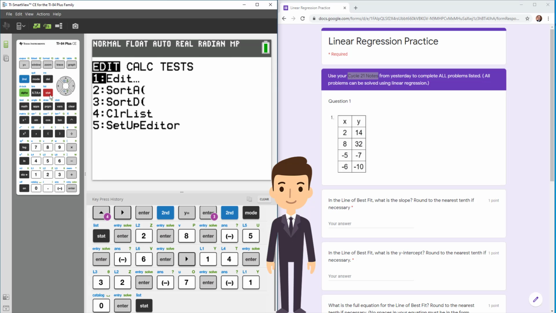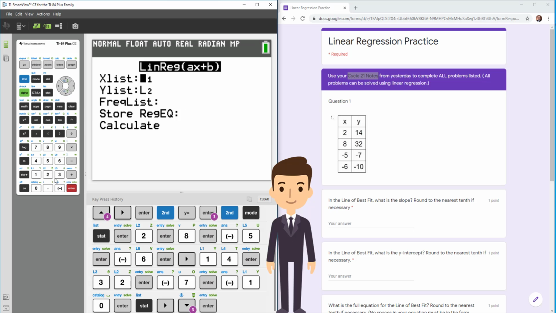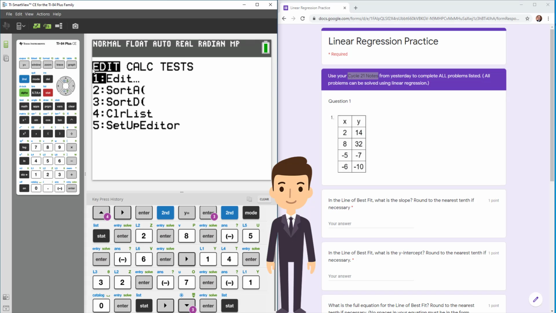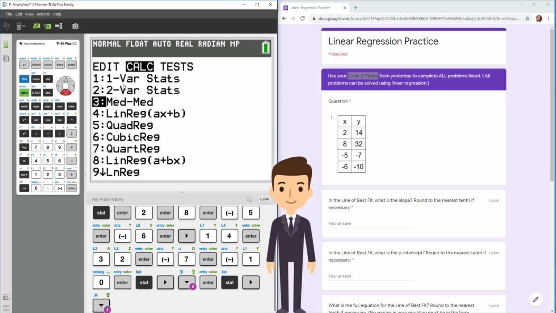So I'm going to hit Stat, then I'm going to go to Calc, and then I'm going to go down all the way to linear regression here, which is number 4. So I hit Enter. And I'm actually going to go back out to there really quickly. You don't have to do this, but I'm just going to do it. I want to show you there's a lot of different regressions here. There's a linear regression, which is making a line, basically a line of best fit. There's a quadratic regression, which would be, let's say we think our data is more of a quadratic shape, then we could make a quadratic that best fits it, right?